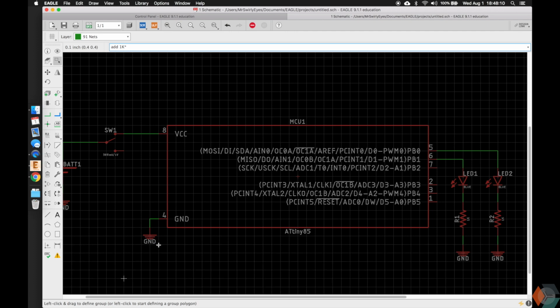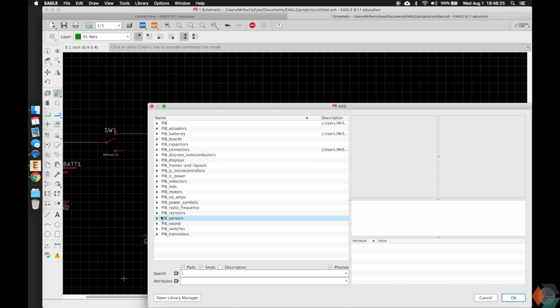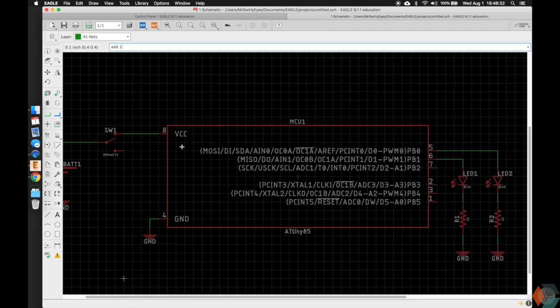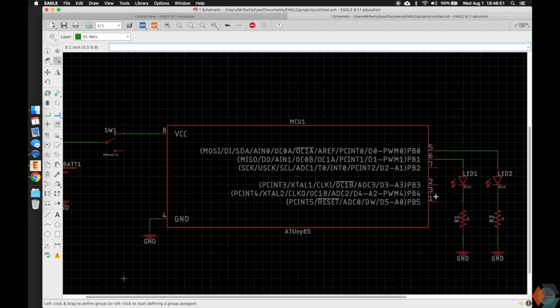Add 1K and then a star. This is a wildcard, and it says anything with the word 1K in there will appear. So if we do that, you notice we're going to take it into a PCB resistor, and it has 1K, and our search results show this. So if we got rid of the search results, we would see all our libraries, and we could have gone to resistors, and we could have gone to 1K, and we could have found this, or we can do this little interesting hack, 1K star, and it takes us to the same 1K resistors, and only the 1K resistors. So that's how to add the resistor. We could have done that here.